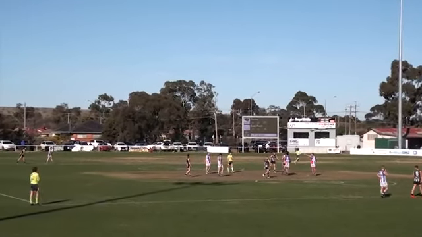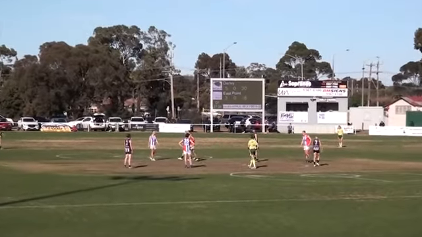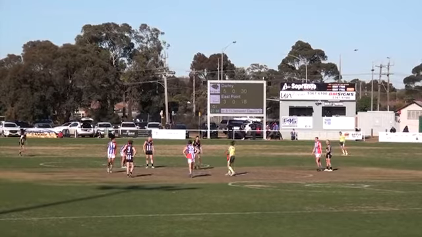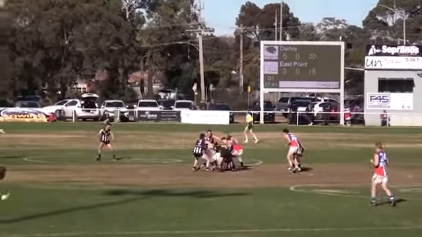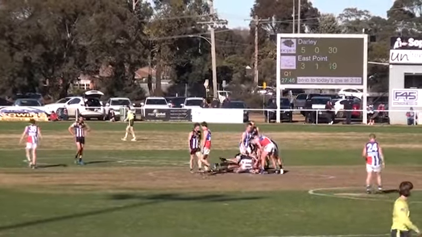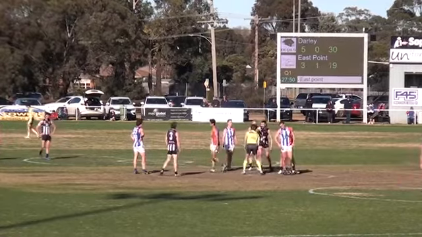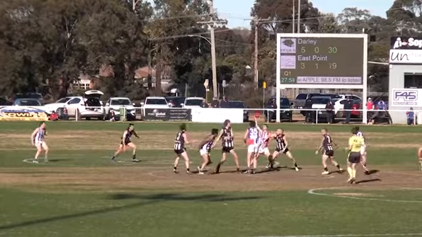Yeah, well set up there from Luther Baker, the goal assist there. But yeah, they're going well, the Devils. It's probably started a bit slow, now they're right into it and right on top of East. Back in the middle of the ground here. Centre clearance, all important. Ball at ground level. Neither side can gain any clearance there. Bit of push and shove. No doubt some feeling will continue to creep into this game, Spence, as the game goes on.